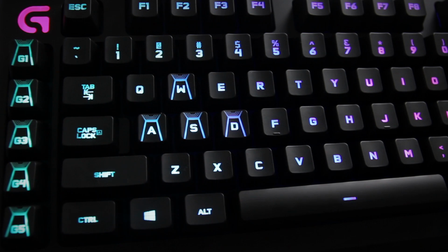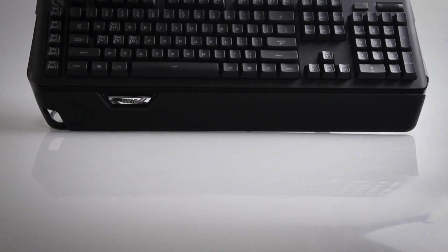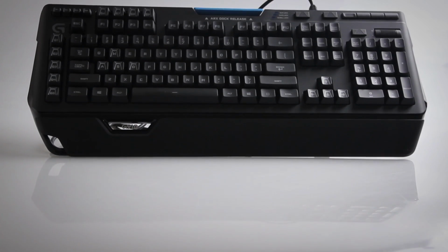Logitech, a massive company for listening to feedback. And once again, they've delivered exactly what people are asking for. This is the G910 Orion Spectrum. Notice I called it the Orion Spectrum and not the Orion Spark.